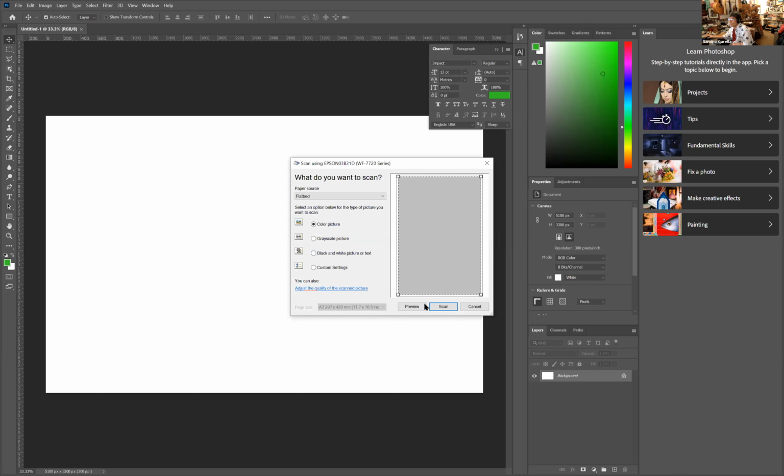Color picture, I'm going to say preview. It's waiting on my, oh my God, this never worked in my life. It's the first time I ever got it to work. So I'm going to scan that picture.